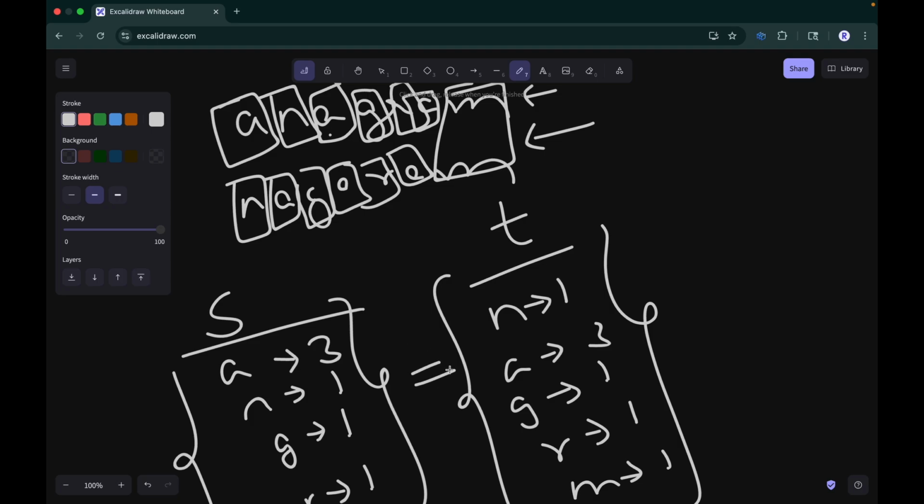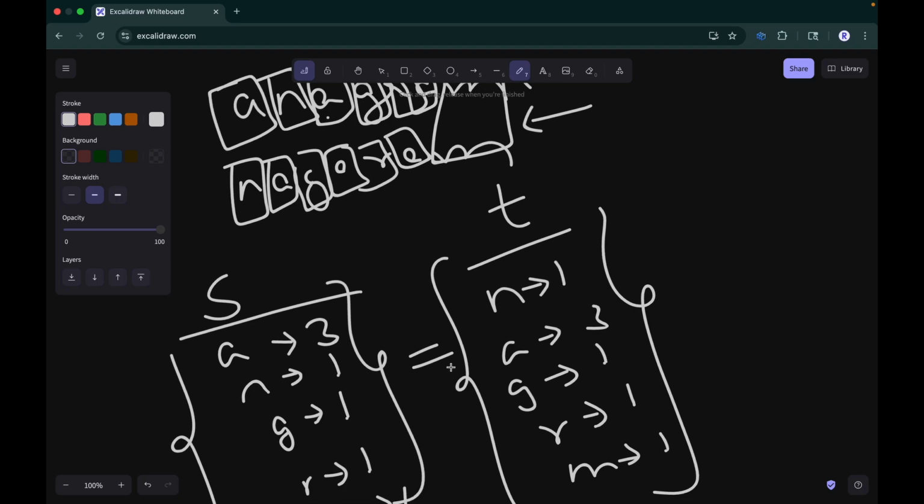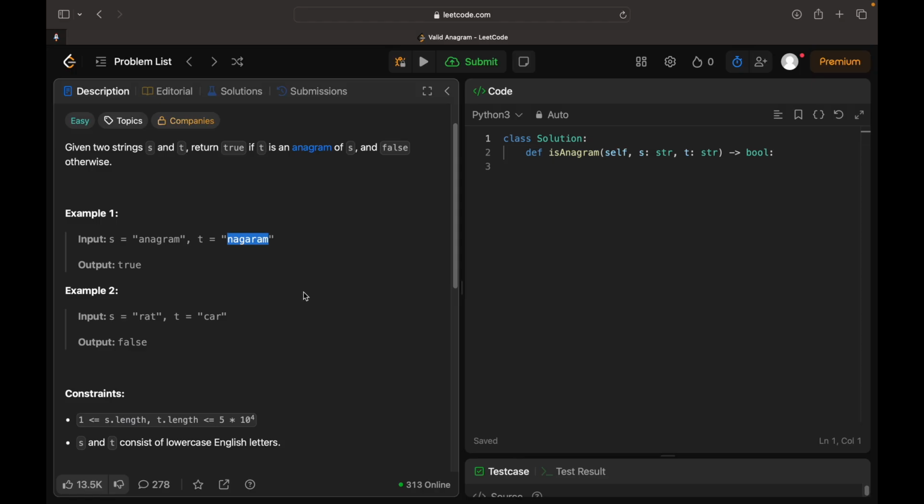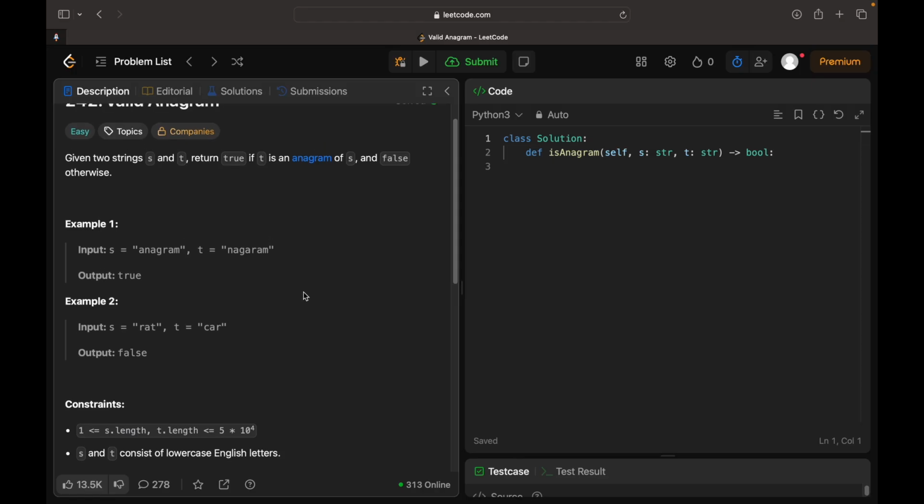Python handles all the equals thing, so it will automatically check that A is present 3 times here. Is the A key present and its value is 3 or not? So Python will do all of those equal operations for us. So that's very easy, but I have a few things in mind.